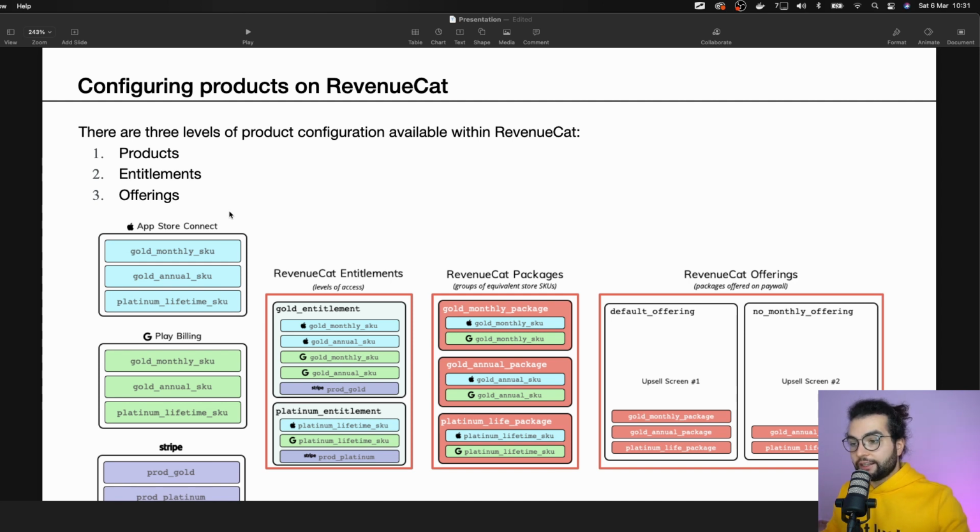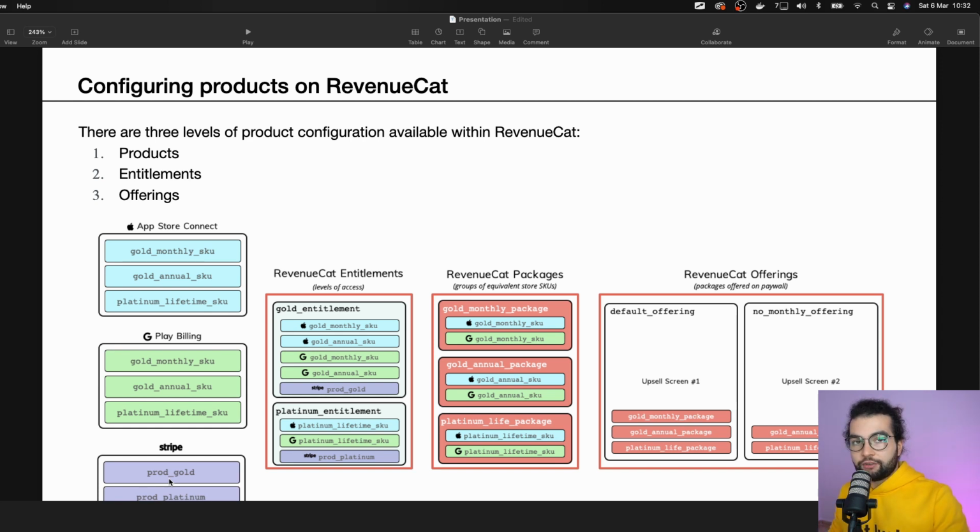The next level are entitlements, and RevenueCat introduced entitlements to make things easier for us developers. Let's think about entitlements as a gateway to some features. For example, we can have a gold entitlement, a gold plan, which gives the user access to a set amount of features. Whenever you want to open that gate to those features, you will check if a user has the gold entitlement, and that's it. You don't care about the packages, like if he has an Apple package, a Google package or a Stripe package. You just care about this entitlement, if he's entitled to use the features.